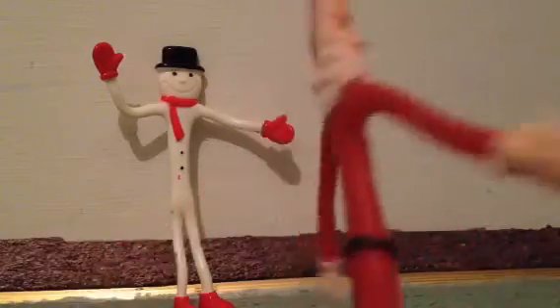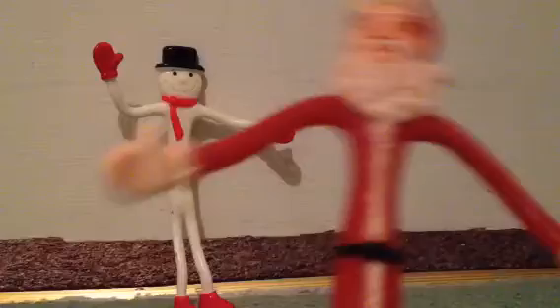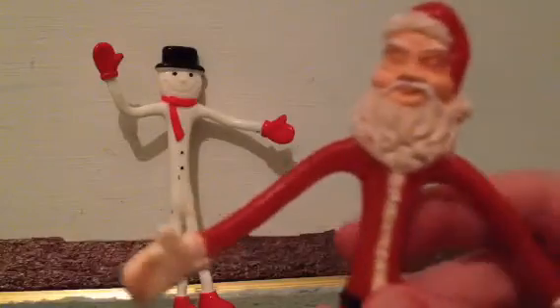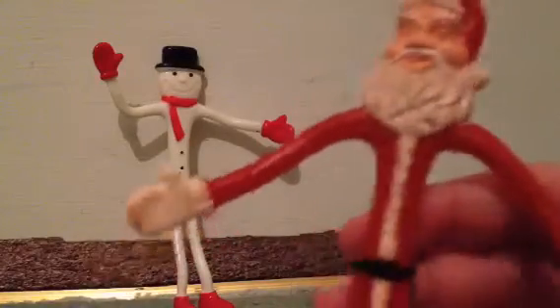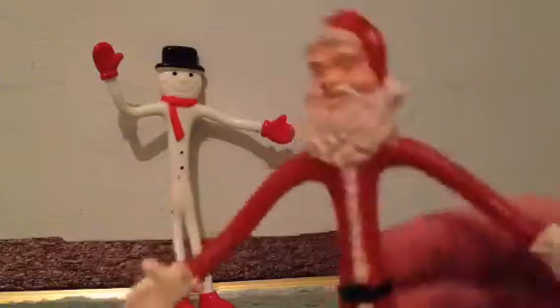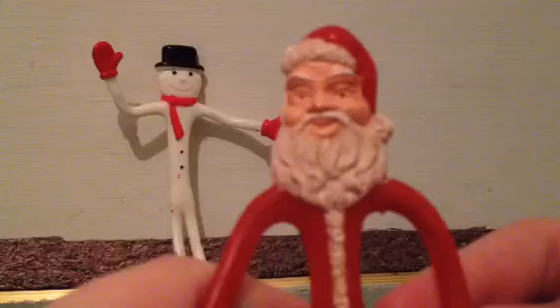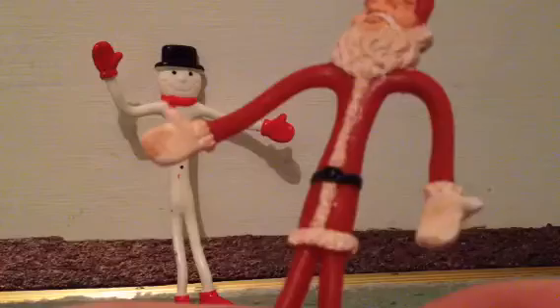So here is Santa. There's not much with these toys — they're more like decorations. But you can tell that these are older because there's some marks and stains on Santa. I don't know how old these are or what year they came out, because there's no date on them. Santa's beard looks a little bit more — has a reddish tint on it. And same thing with his gloves.